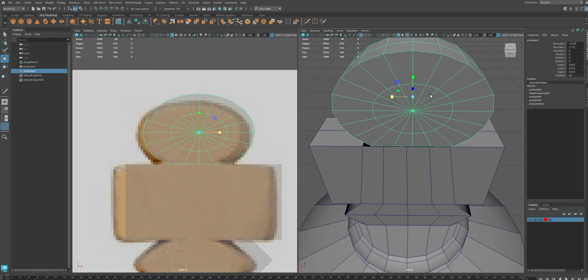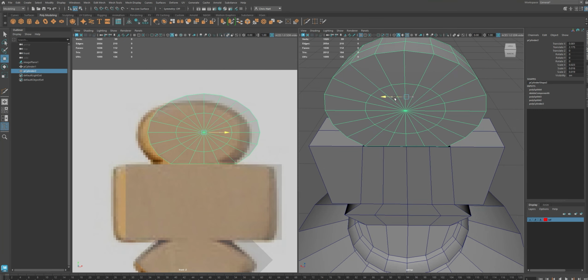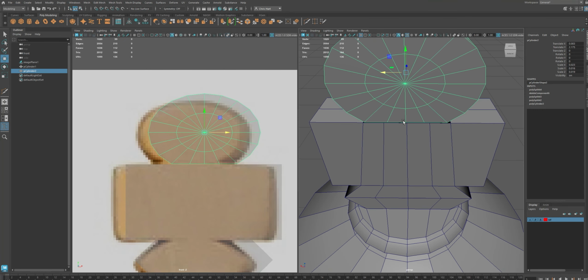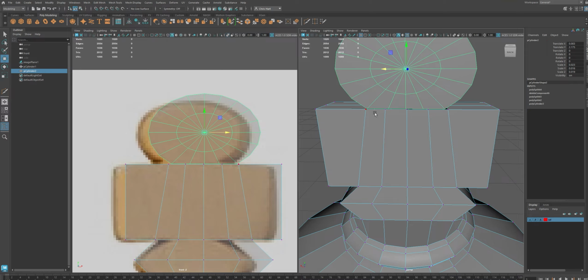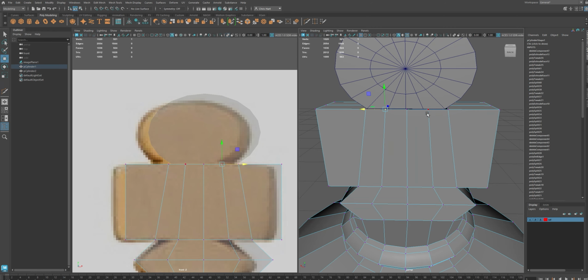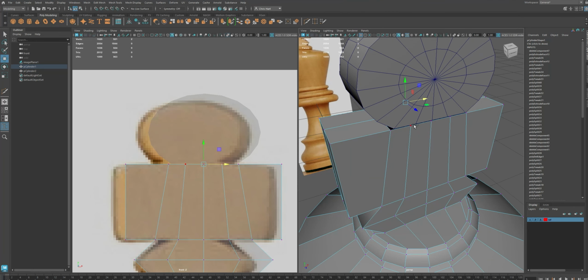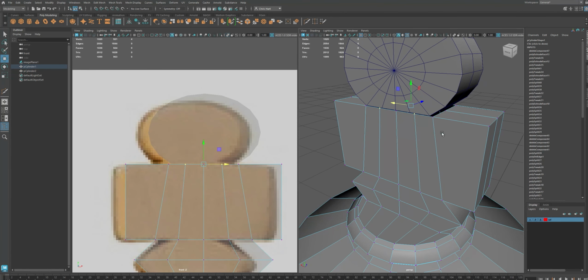Move this in place a bit better. Like that. And I probably want to move just the tops of these edges inwards a bit. So what I can do is go into vertex mode, select these vertices, press R, and scale those in a bit more towards the center. If I'd done that in edge mode, when I scaled it, it would have scaled the whole lot in. Maybe that wouldn't make a massive difference, but it's a way of showing you all the different techniques.